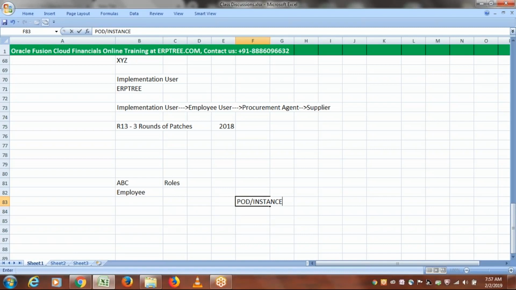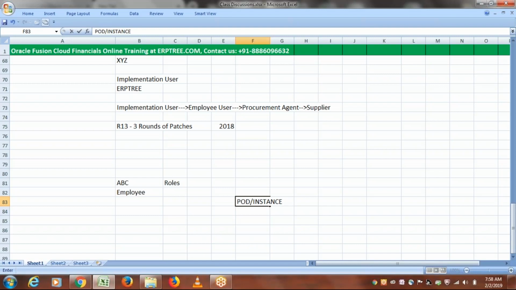In case of EBS, it's on premise. Everything will be in our control. You can simply ask your DBA, get 2 more instances, get 4 more instances. It's a matter of just creating the instance in the server environment by the DBAs. It's a simple task for a DBA. But here, everything is managed by Oracle. As a client, you will get only 2 instances, 2 environments. If you need additional, you have to pay extra. Please go ahead with your question if you have anything.